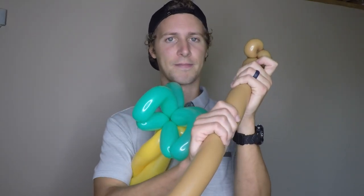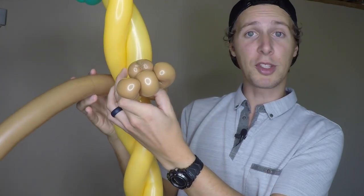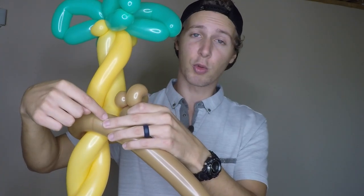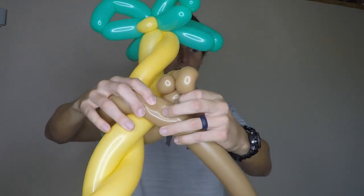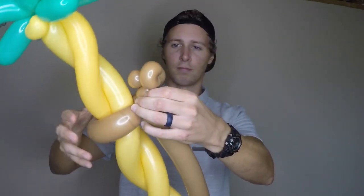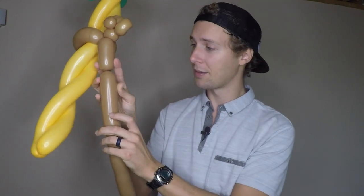If your balloon's starting to get tight give it a little squeeze. After we make our one inch bubble we're going to make a four inch bubble which is going to be one of the monkey's arms. Once you've created this one inch bubble for the neck and this four inch bubble for the first arm, now we can start to wrap the rest of this balloon around our palm tree. When you've wrapped the rest of your balloon around this palm tree, we're going to need to twist the neck of our monkey along with the rest of our body to make this monkey stay on the palm tree. Put a little bit of pressure right here towards the knot at the bottom of this monkey's neck and either twist the whole palm tree or twist the monkey's neck in the rest of your balloon. Now we're going to make a section for the body which is going to be about three inches.